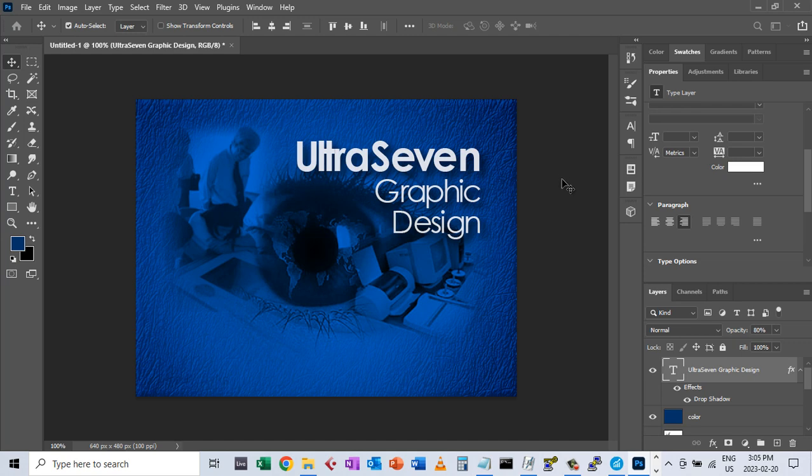So again, that's using layer masks along with the gradient tool for transparent changes from opaque to transparent, softening the edges of things effectively, adding text. We looked at the effects, drop shadow, and texture on a shape, as well as the blending modes for that color layer. So quite a few things.